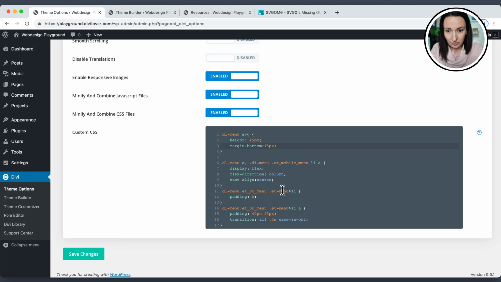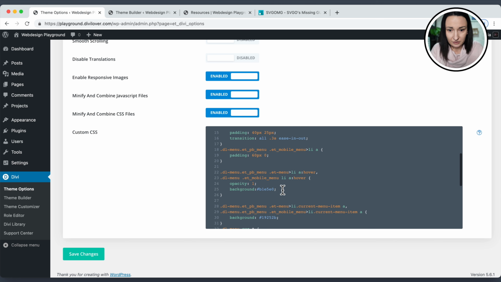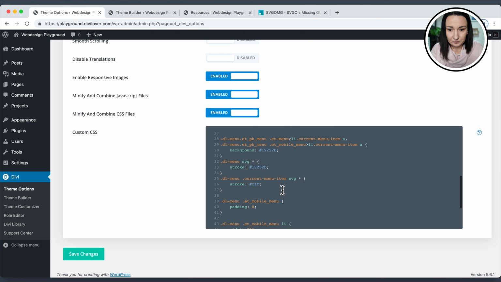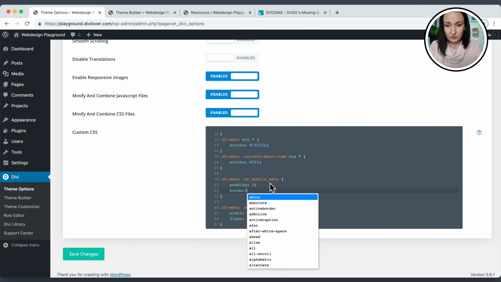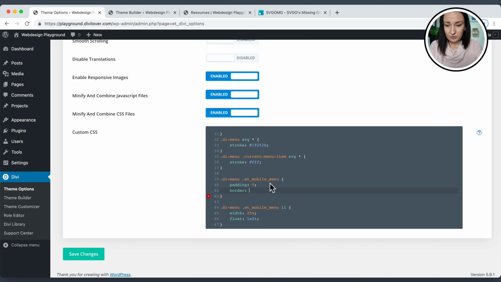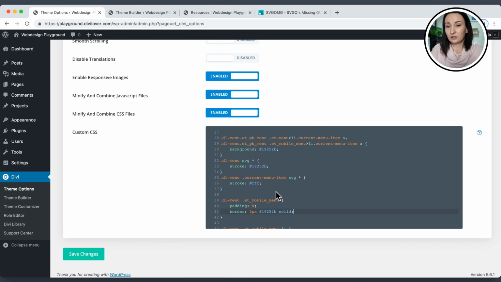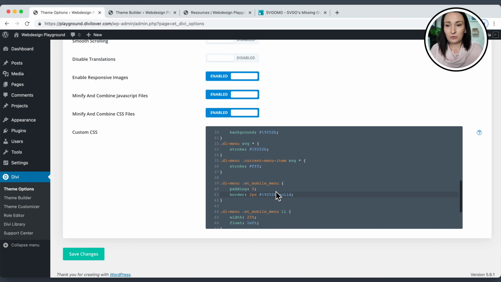Let me re-add that here. This we added padding 0 and also border 2 pixels, solid. Sorry, I keep forgetting what I was doing. Oh, okay, I wanted to add padding.